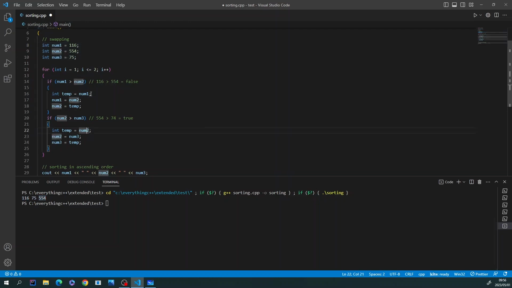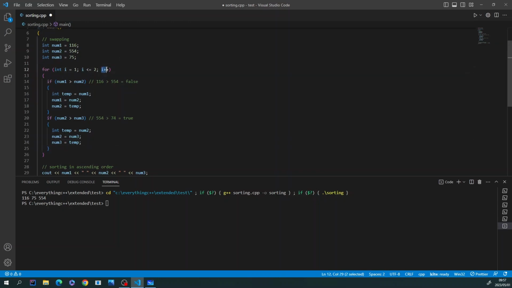Then it will come back on the second iteration. It will increment this by 1, which now i will be 2. It will then come to the condition: is 2 less than 2? No. And then go to the next one. Is 2 equal to 2? Yes. The condition is met. It will execute for the second time, which will sort this input now into the correct ascending order.